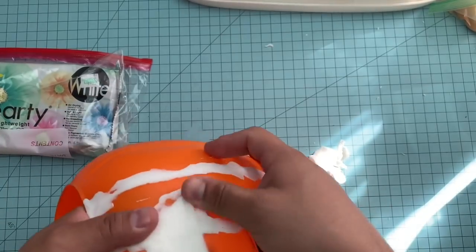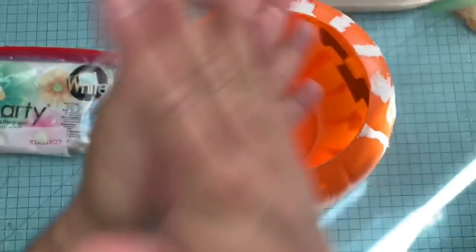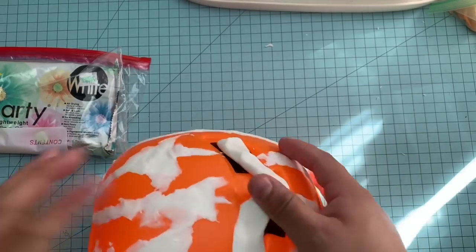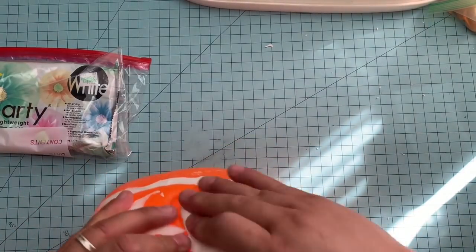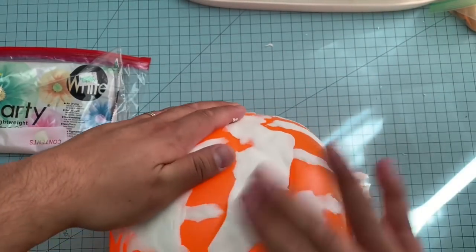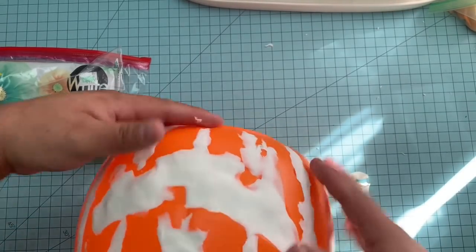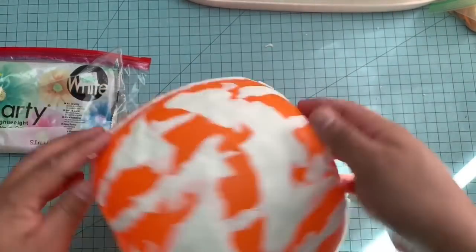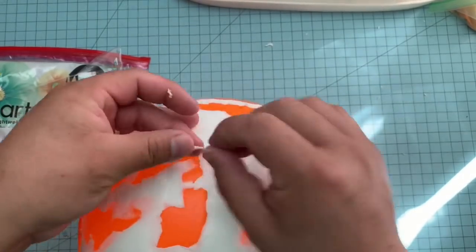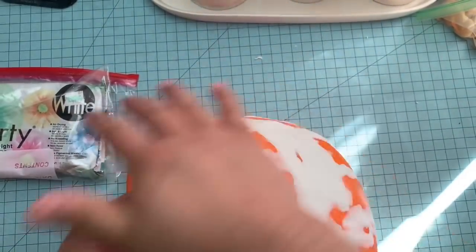This is literally my first try at this — I said hey, let's try it and see what happens. I wanted to keep the clay from drying out because it is air-dry clay, so I just fold the top over the package and stick it in a Ziploc bag. I went ahead and filled all the gaps for the face — the mouth, the nose, the eyes — and I smoothed it out, trying to get it to the roundness of the pumpkin's full round shape.